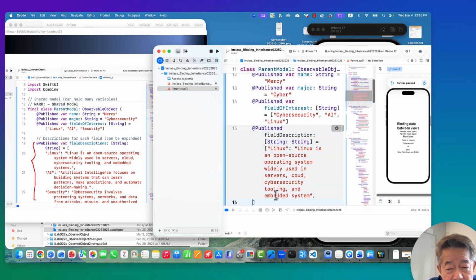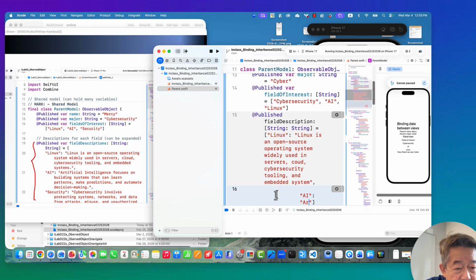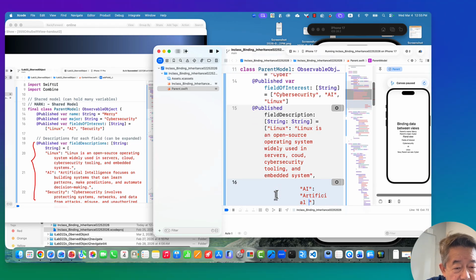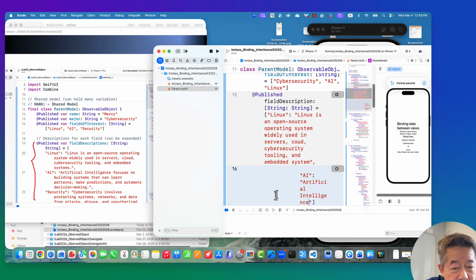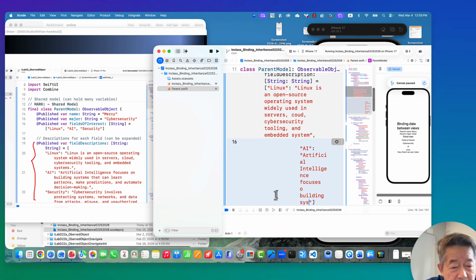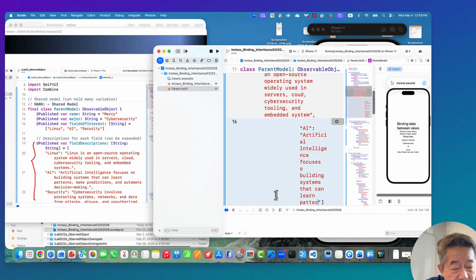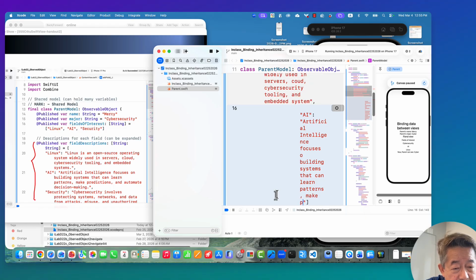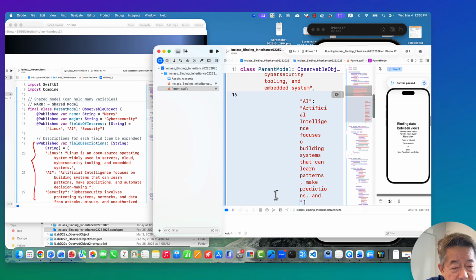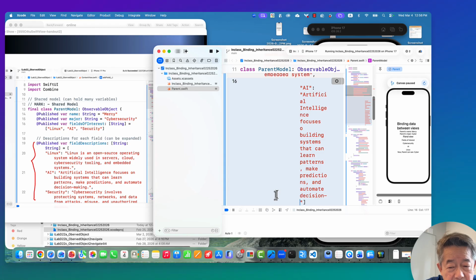And the other pair, say, what other? I have AI. So AI is artificial intelligence, focused on building systems that can learn patterns, make predictions, and automate decision making.